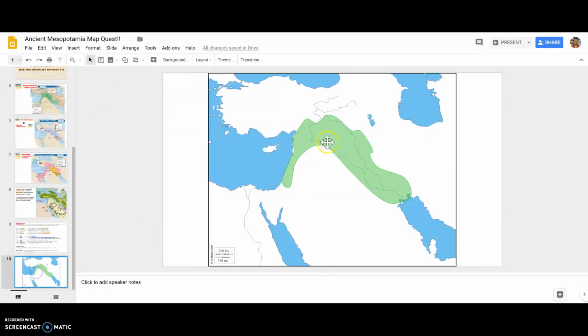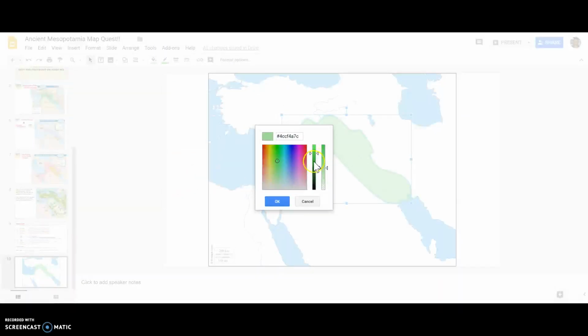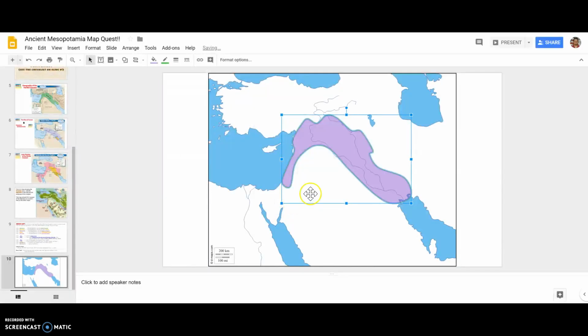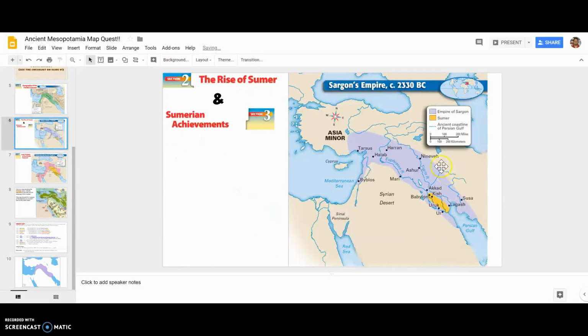Make sure that when you go to choose the color, remember you go to Custom, choose your color. So in that case, you'd then change it to purple for the next map that you're looking at. And then you can make that the same transparency. And it'll be the same idea. You go ahead and change the line color as well to the new color. And you've got your next little section here.